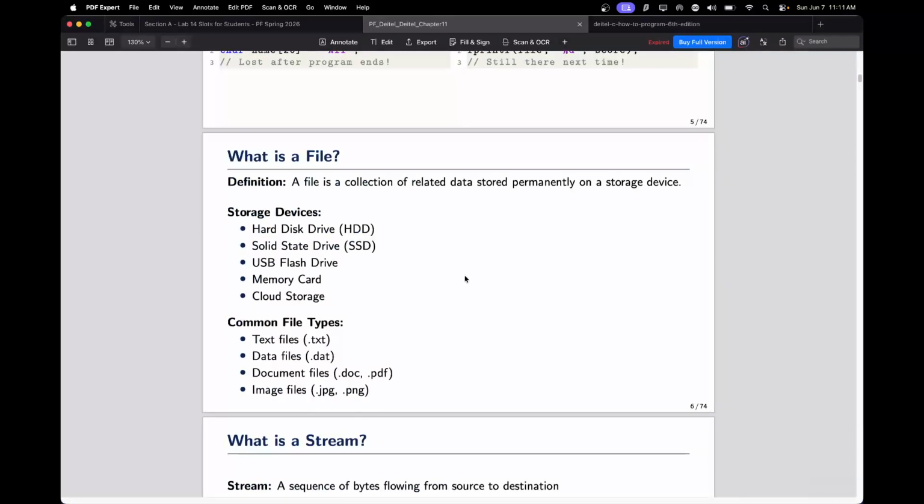You already know a file is stored on your hard disk drive, the normal hard disk drives used in your old computers or old laptops. Then you have solid state drives, the NVMe drive, which is the fastest one nowadays. Then the USB flash drive, or the memory card, just like in your cameras or mobiles, or cloud storage, which means you store data on the internet on some other computer online, like a Gmail or Google Drive account.